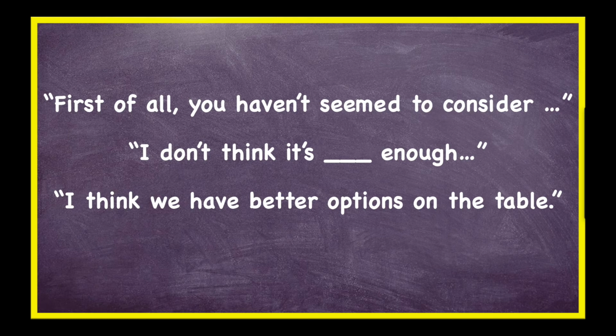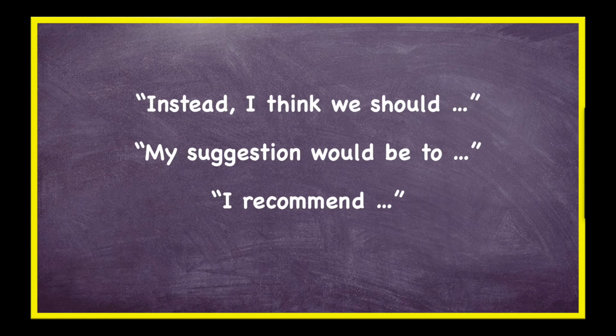And then you would say why you disagree. So maybe, first of all, you haven't seemed to consider blah, blah, blah. Or I don't think it's something enough. I don't think it's smart enough, or I don't think it's wise enough, or I don't think this is serious enough, whatever it is. And then I think we have better options on the table. And then you proceed to say what those options are.